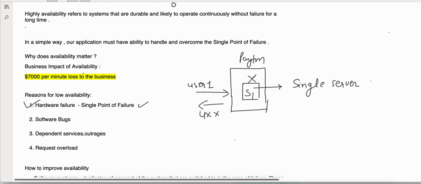Software bugs. If you release something new and introduce a software bug into your system, that might return a bad response to the user. So that is also a reason of low availability.